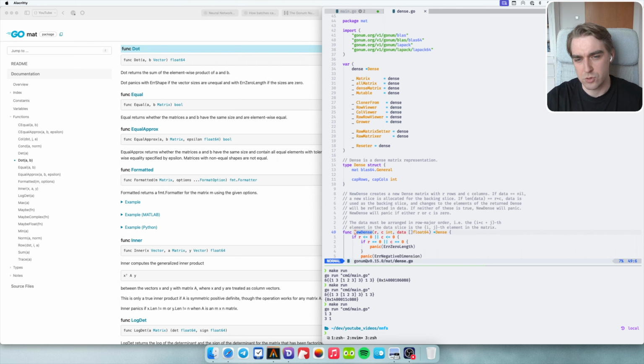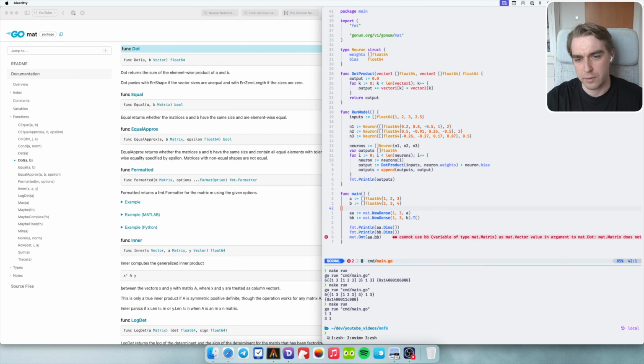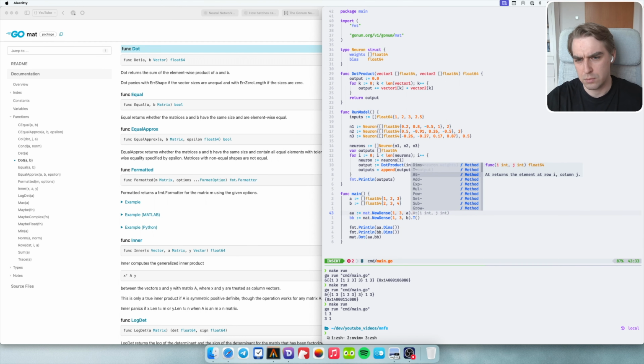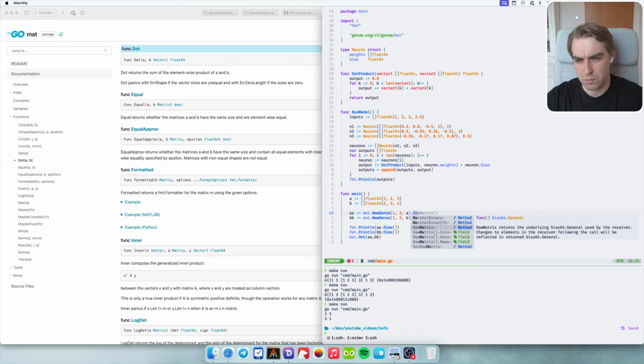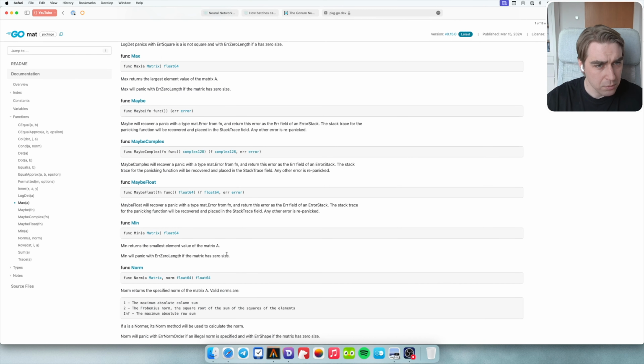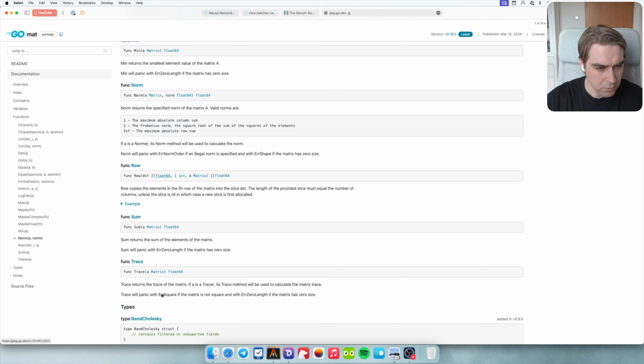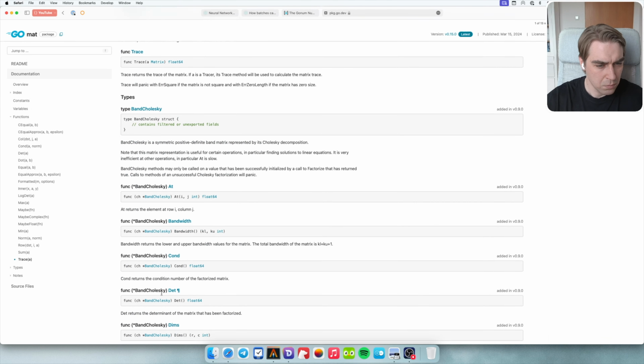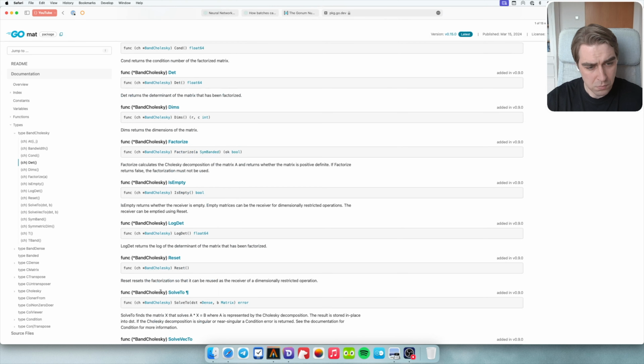Dense matrix representation. Can I? Dense and underlying... Dense and matrix.